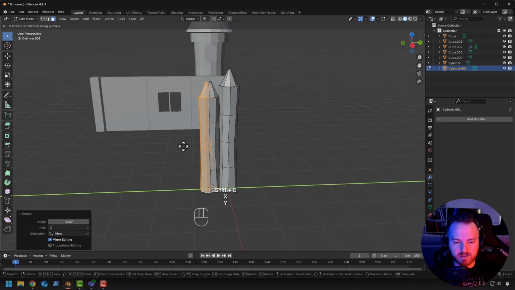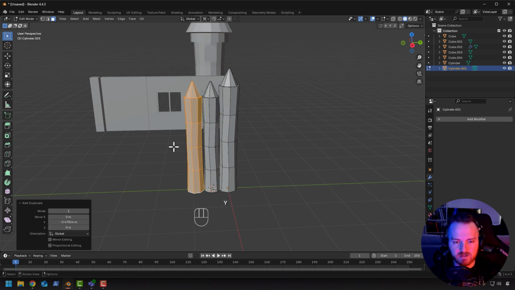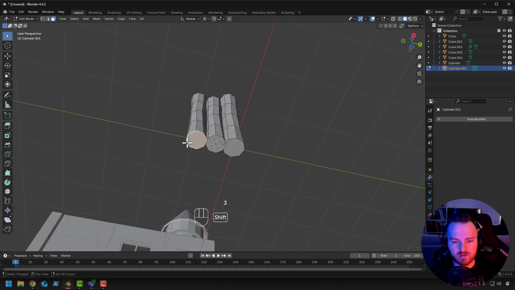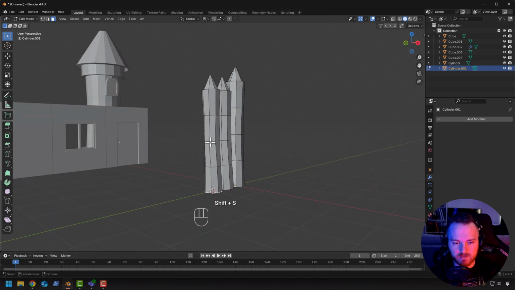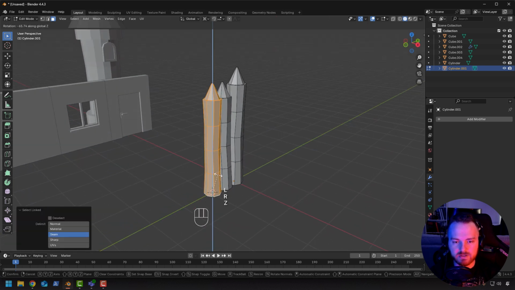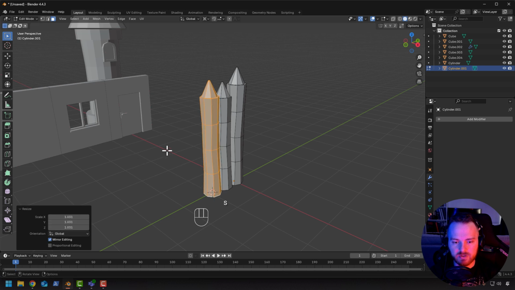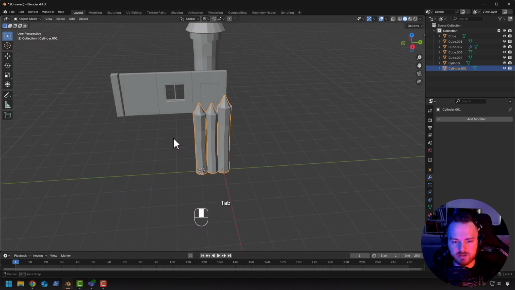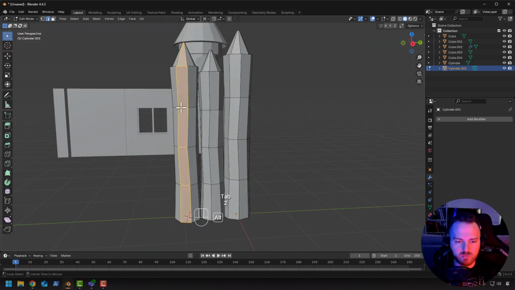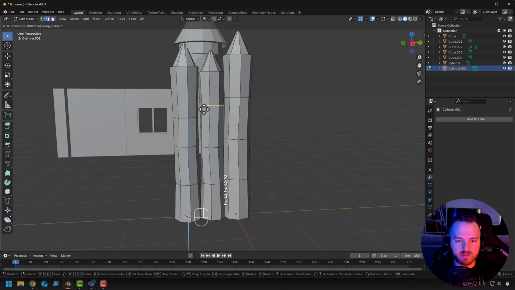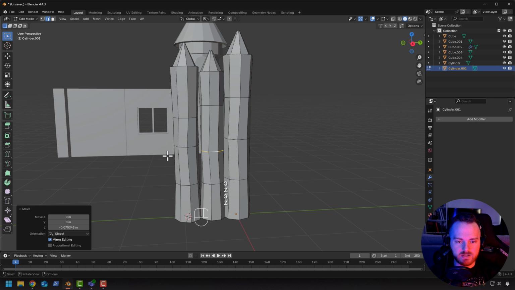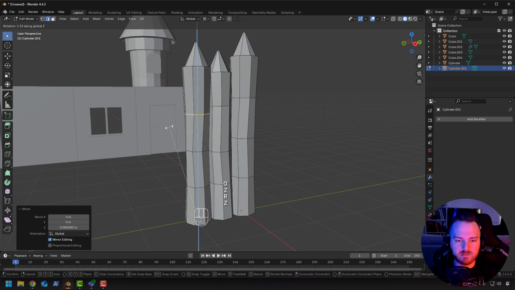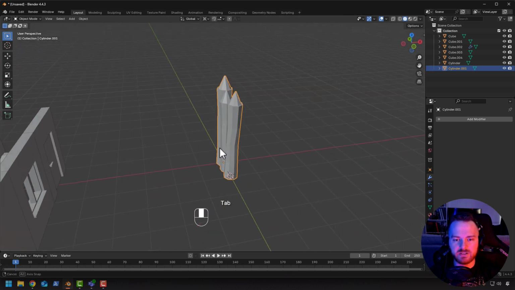Then we can again move it, rotate it again. Whoops, now again would be good to move the cursor. So now I can select all of it, again rotate it a little bit, maybe the other way around, scale it, rotate over here, and you see it starts looking a little bit more interesting now. We don't want them to be in all the same height, so we can actually scale them a little bit, move them, rotate them. That will add a little bit of variety.